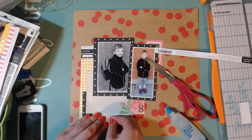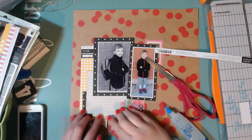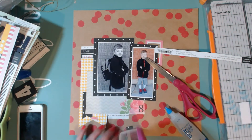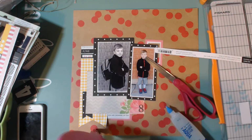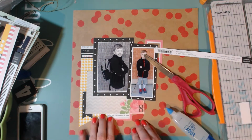Sorry, another power outage. We had like a ton of them in a row, and it was really frustrating. I completely forgot that had happened when I was first seeing the blackouts on the video. I was like, what is going on? But yeah, that's what was happening. And my kids always freak out when stuff like that happens.